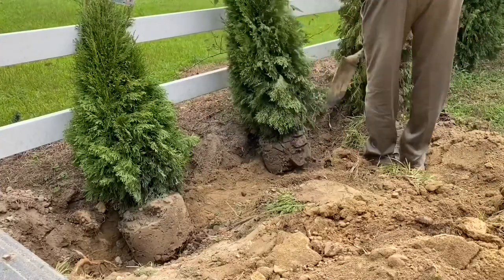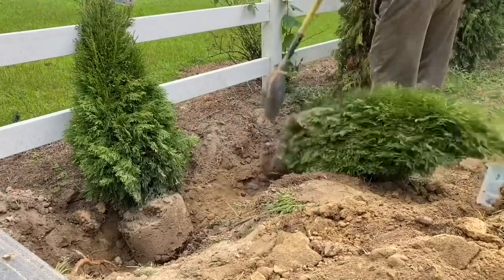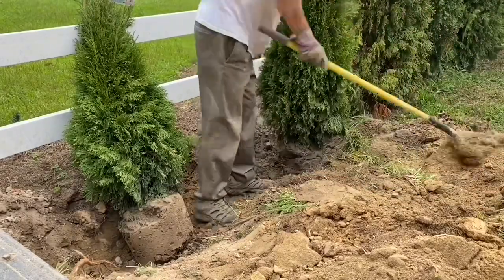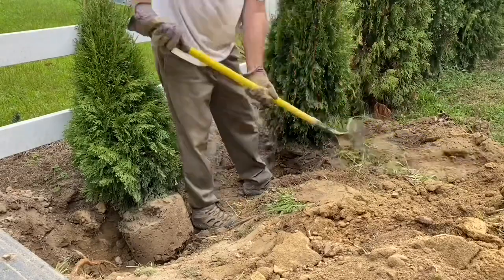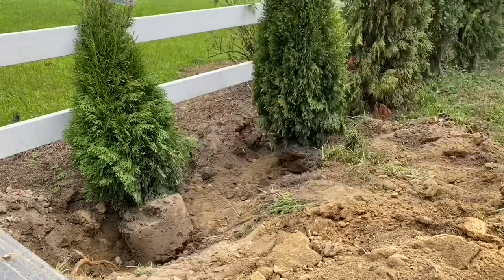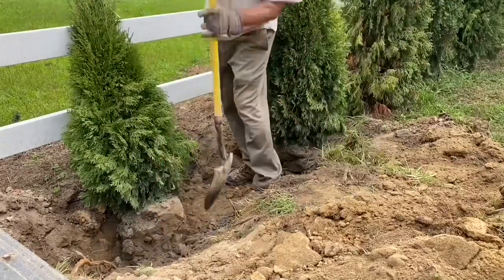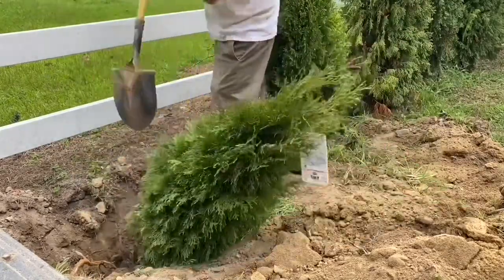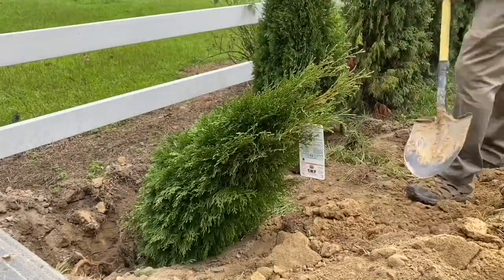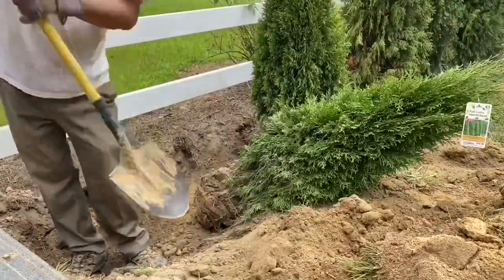Now, I was really amazed by these trees. Most of the time when I buy trees, they're in some kind of potting soil medium, but in this case, they were in some really hard concrete-like clay, as though they were grown in a field somewhere with just field clay, which these trees will do fine, but I do want to chisel off some of that hard material so that my roots are contacting my soil a little bit, so the trees will take off a little bit better, hopefully. So I chunked and chiseled at those quite a bit, getting them in there. Again, refilling the hole a little bit with dirt so I can get the trees up to height.